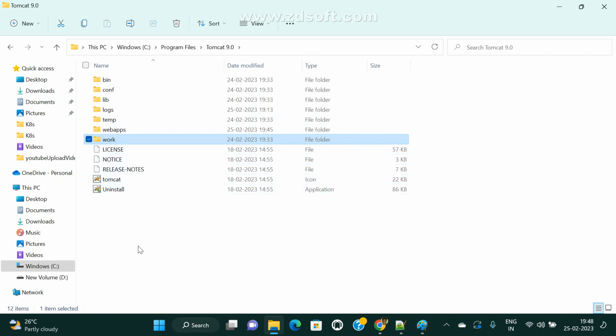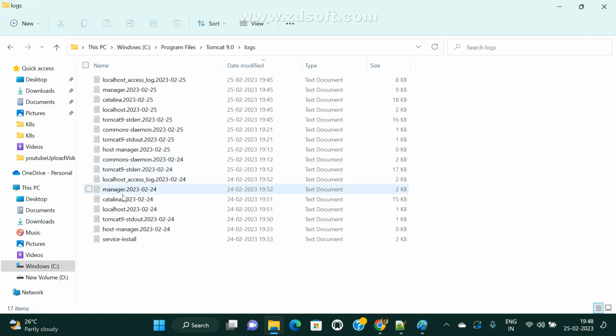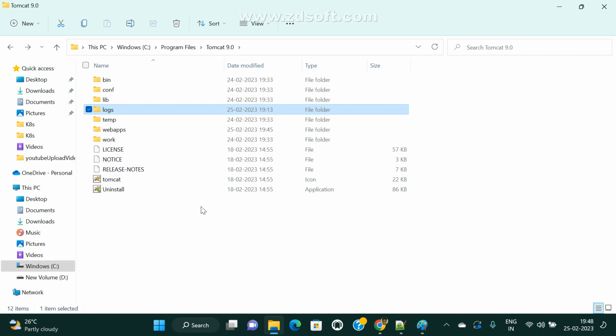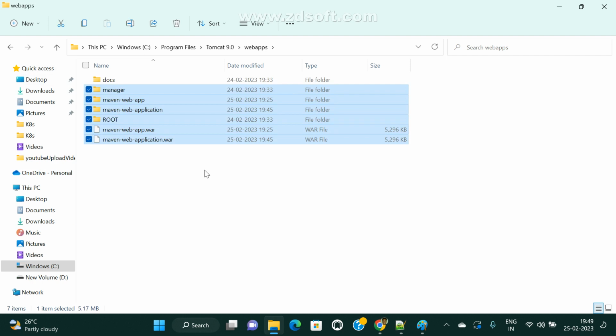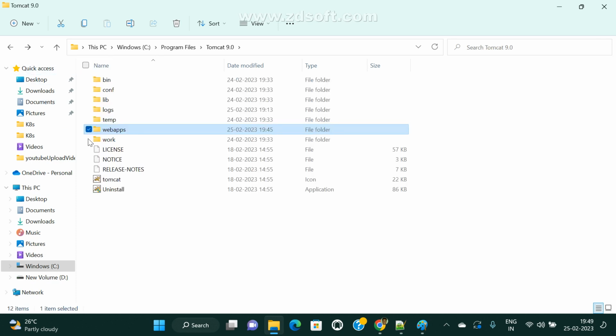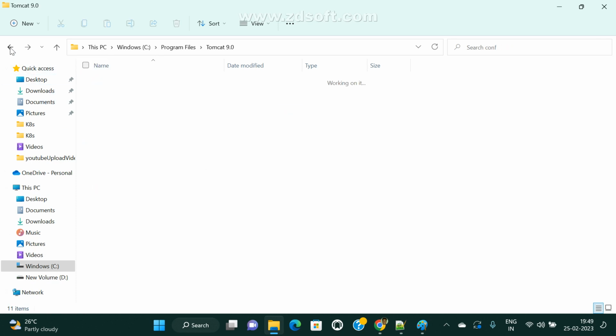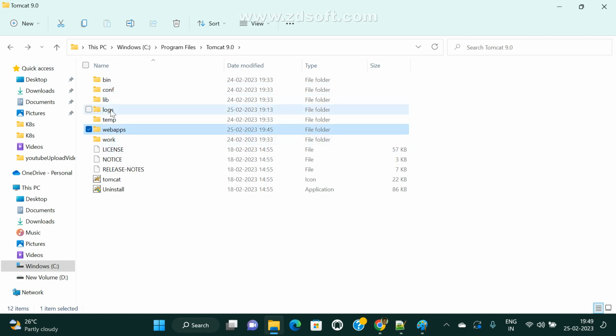So where are the logs? If I deployed one version and suppose that version is not working properly, I want to know what the problem is, whether it is a dependency problem or really a code problem. If you want to know, these are the log directory, and whether it is really deployed or not, where can we find it? Go to the webapps directory, and under it we can find whether that particular artifact file is deployed or not. So mostly we check configuration, logs and webapps. These three are the main ones.